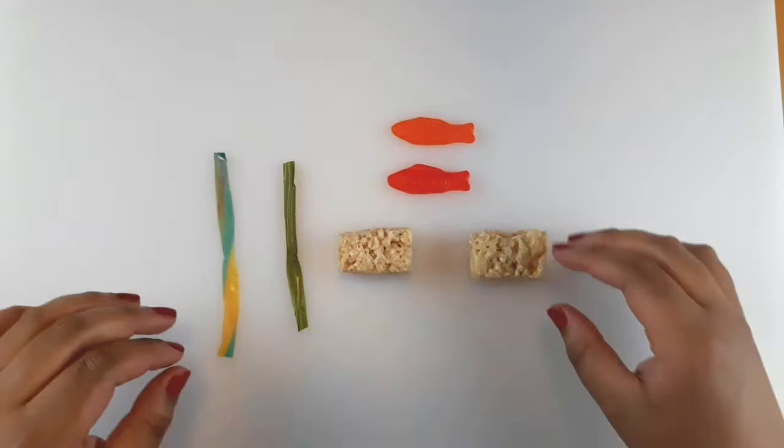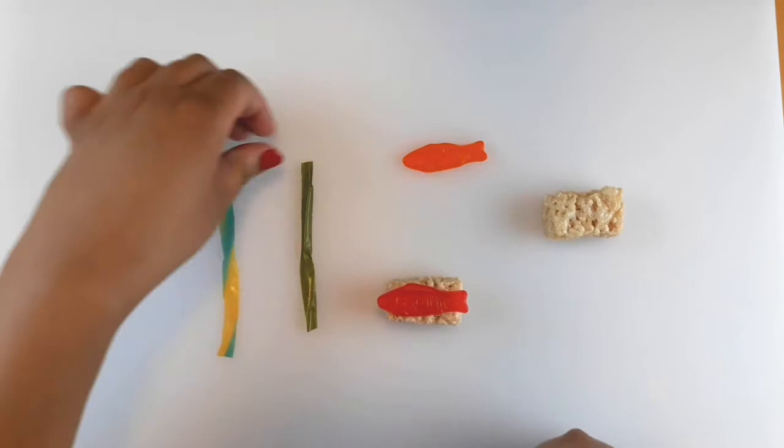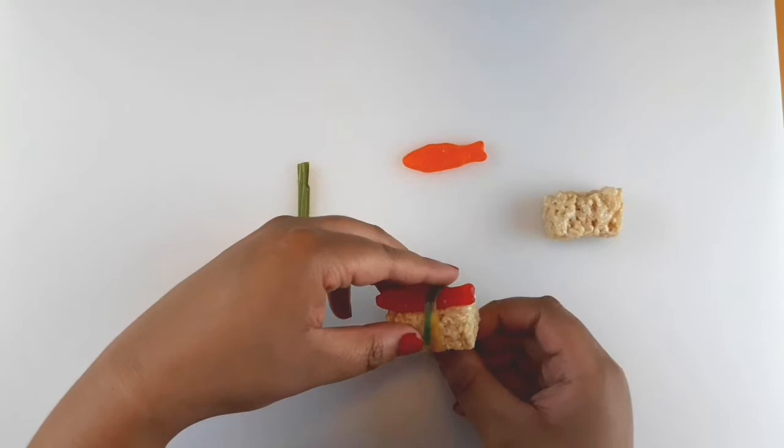For our second sushi roll, we're going to take the extra Rice Krispie treats that we had and we're going to put a red Swedish Fish on top. And take a smaller thin piece of fruit roll-up and wrap it around the entire Rice Krispie treat to hold down the fish.